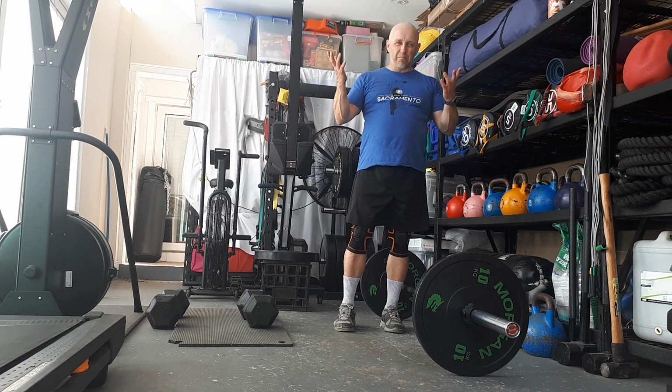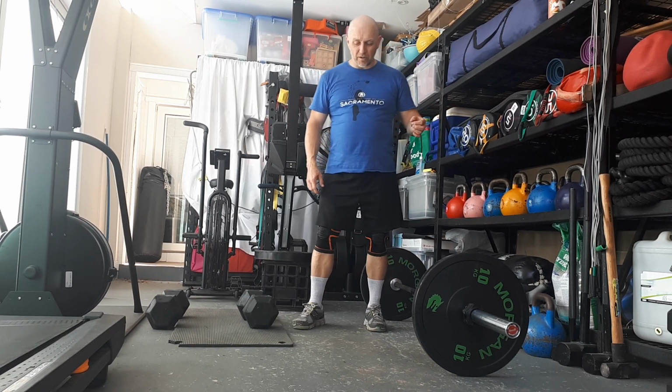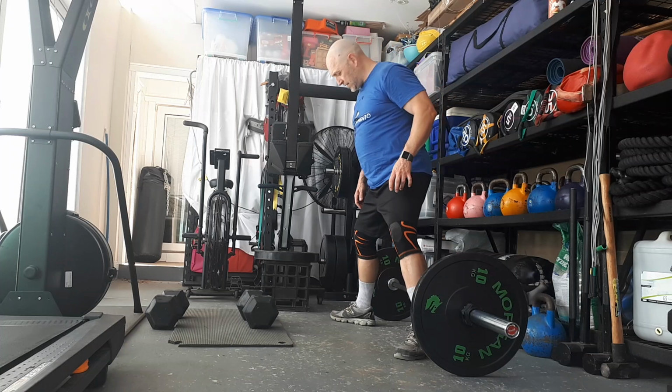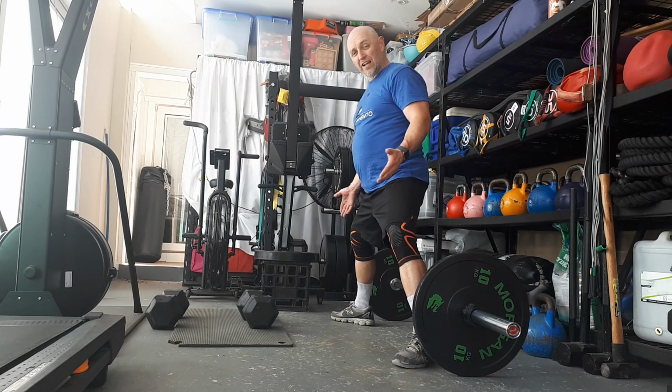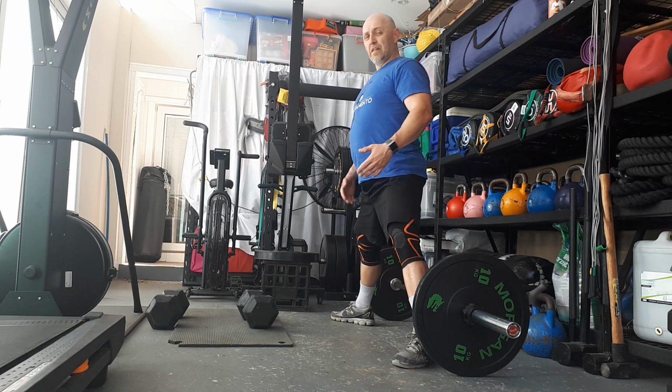So part 2, part B, we're now going to go into sumo deadlift. So I'm going to go right out really wide. I'm actually going to try and get my toes right out towards this, and think like a ballerina, like a plie. That's the movement that I want.